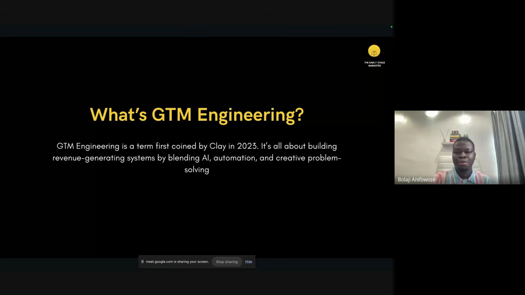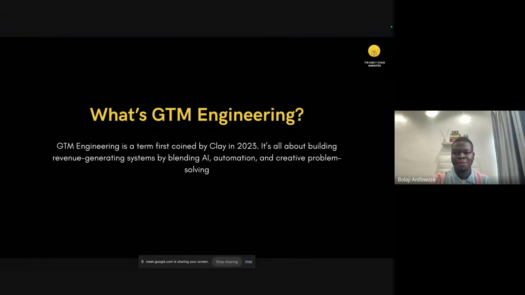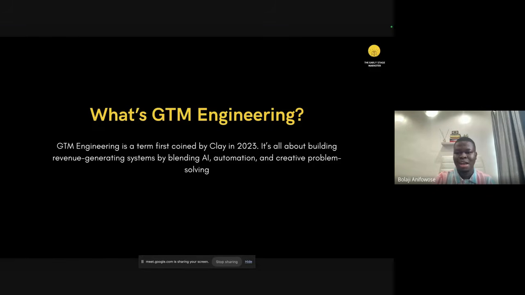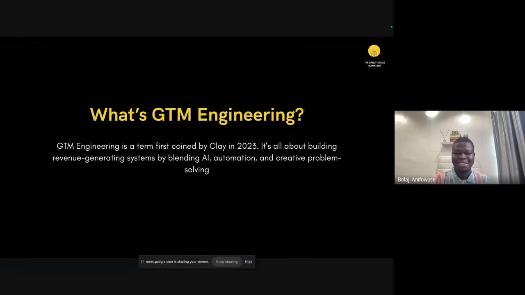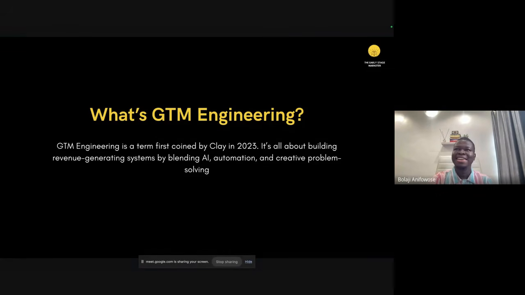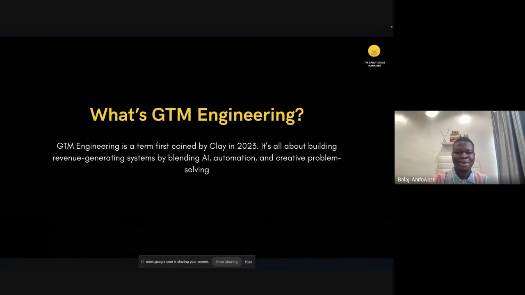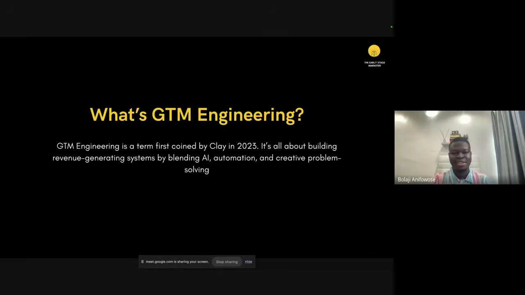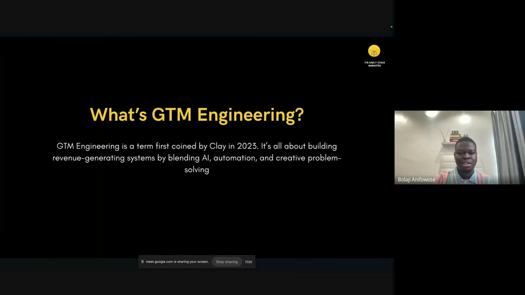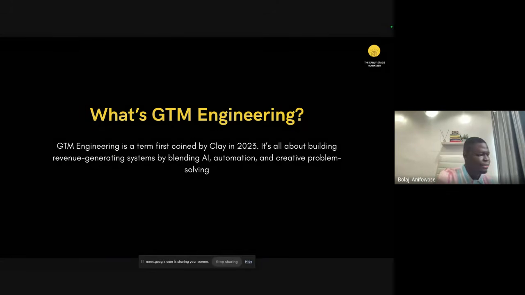That required him stitching together a lot of tools, leveraging their own internal tool, which is Clay, to power that entire motion. It just came up on their Slack, and I think he said a nice time to call this entire thing, putting together everything, is GTM engineering, and they just ran with it. That's why today the whole movement around GTM engineering can be attributed to Clay. For anything GTM engineering, Clay is the pioneer, and it just flows into every other tool and every other concept that you can see.